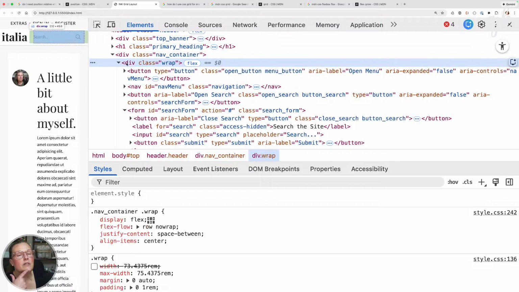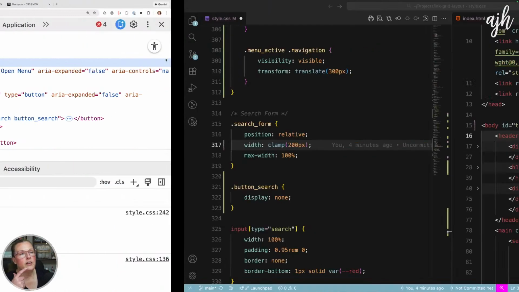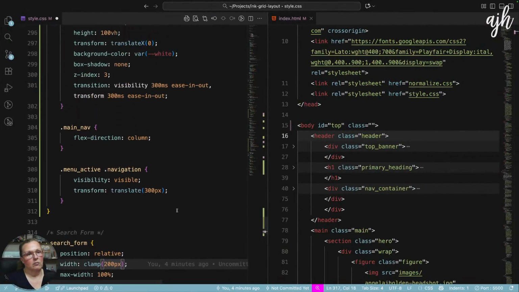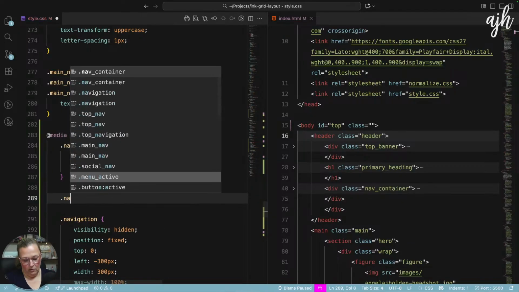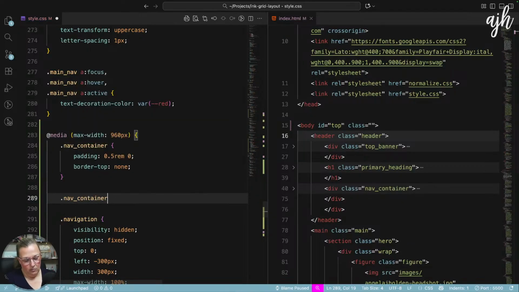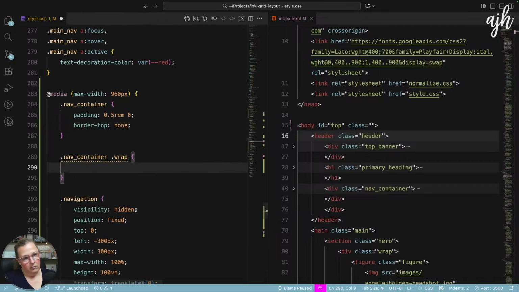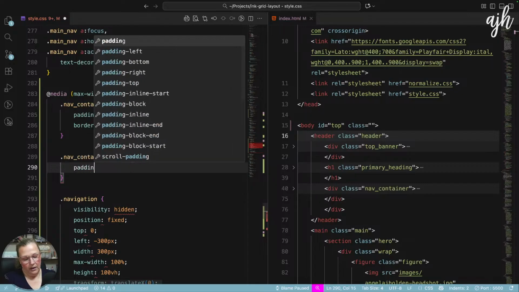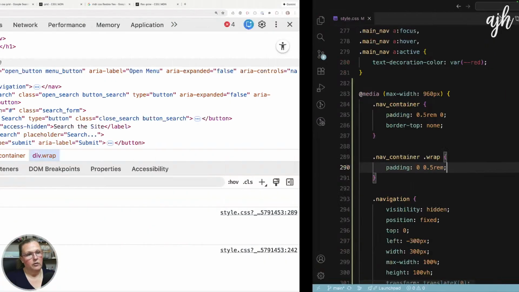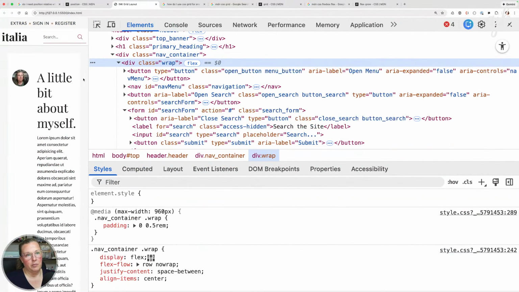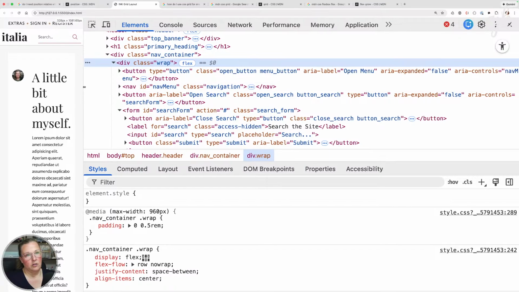Yeah, that has 0.5. So let's just update the wrap padding just for the nav container, which is right here. So this padding will be 0 on the top and bottom, 0.5 on the left and right. Yep, that makes a huge difference.